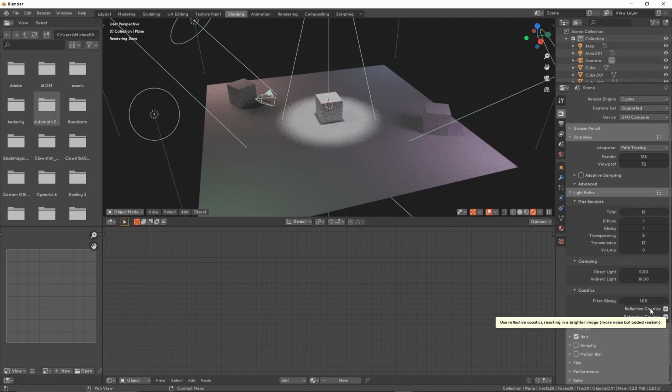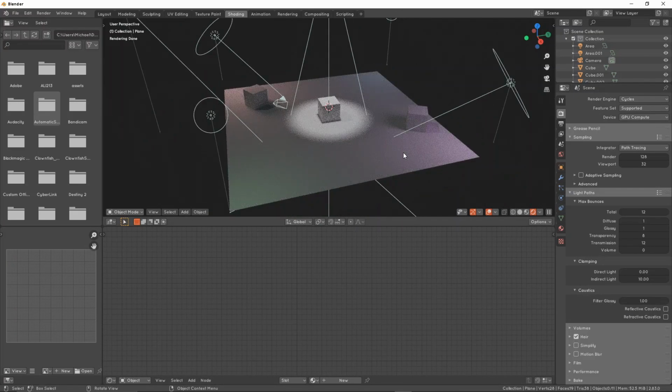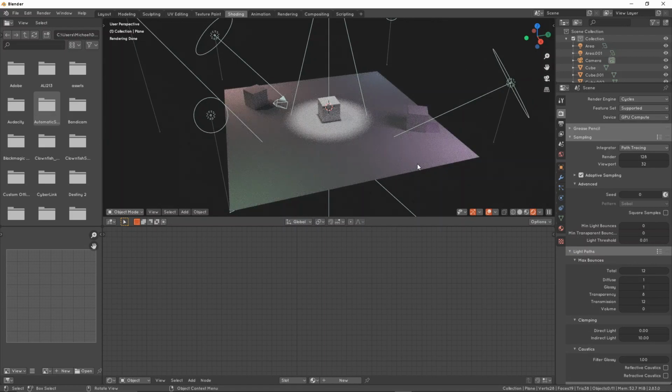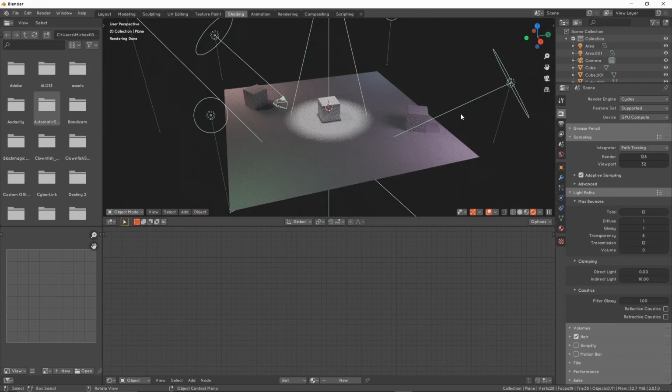Light caustics. These are important, but for now we're going to turn them off because it speeds up render times. We're going to need them later, but for now you can just leave them off. Adaptive sampling. Turn it on. It basically creates dynamic noise, so it allows you to automatically determine where noise can be in certain scenes, and do yada yada yada based off of that. Advanced, nothing in here really matters all that much. We're going to get into technical detail with this one in a later video, probably the last one actually.